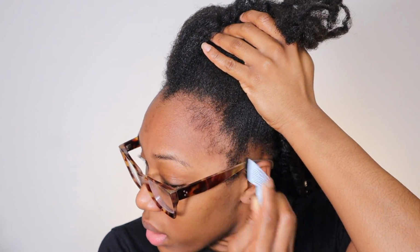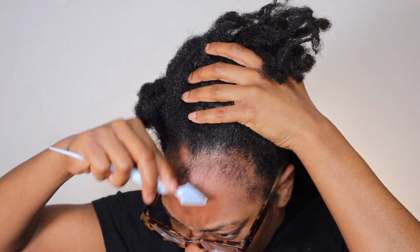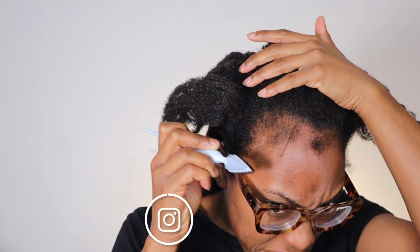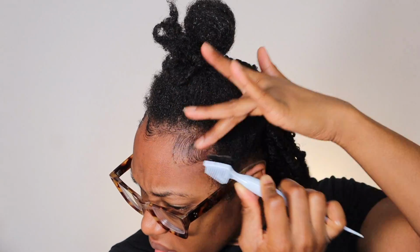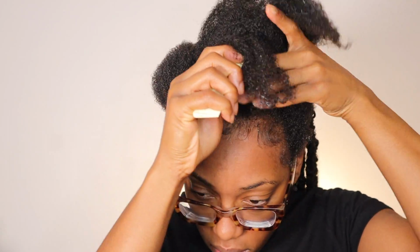Now it's time to do the crisscrosses, which is honestly pretty self-explanatory, so I'm not going to talk too much and just let you guys enjoy. Some tips though that I have to add. I normally do take out my edges when doing styles like this, just because I want to make sure I'm saving those and not putting them in the rubber bands. We already have enough stressing us out with this life that we live. We do not need a hairstyle to be another one of them.